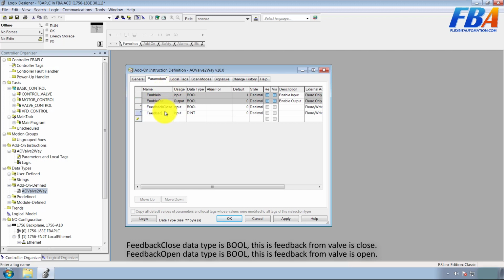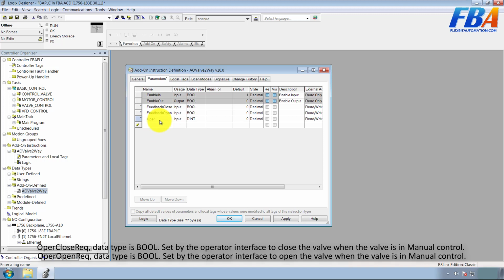Feedback open, data type is bool. This feedback from valve is open. Open, close, request, data type is bool.